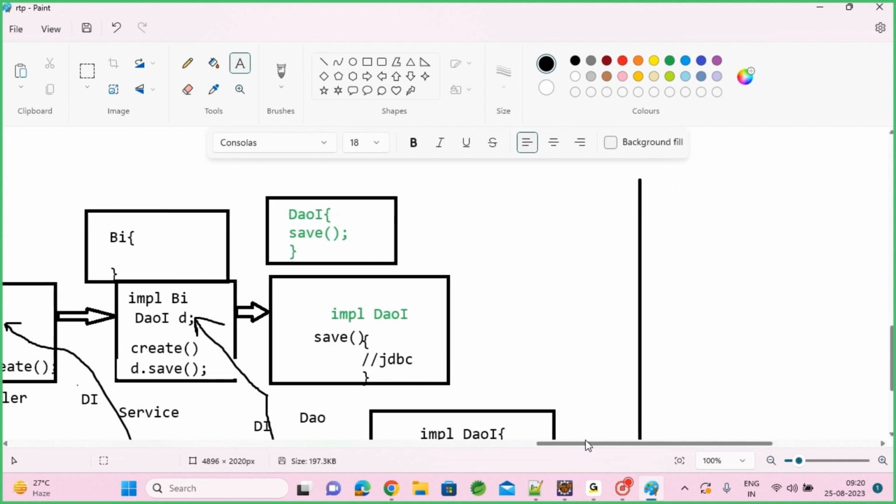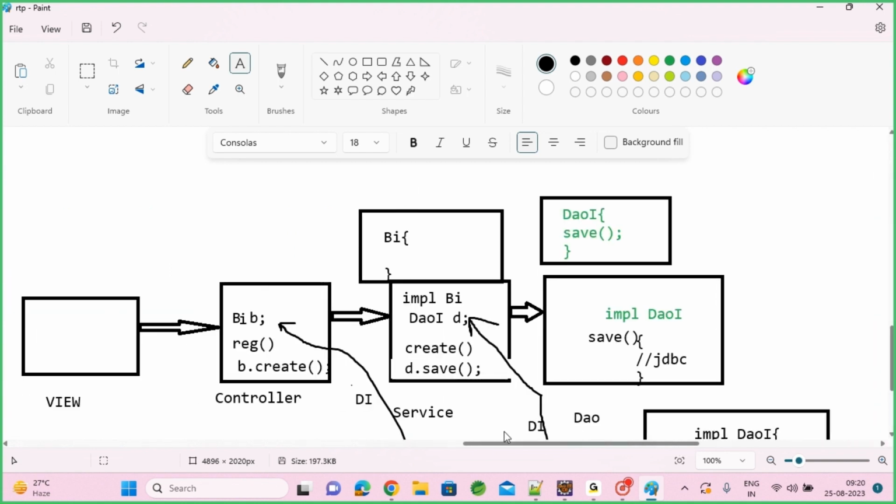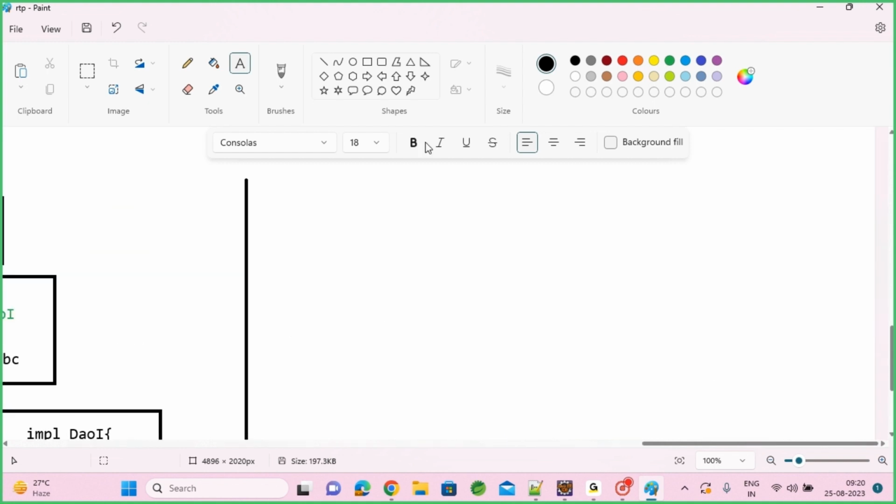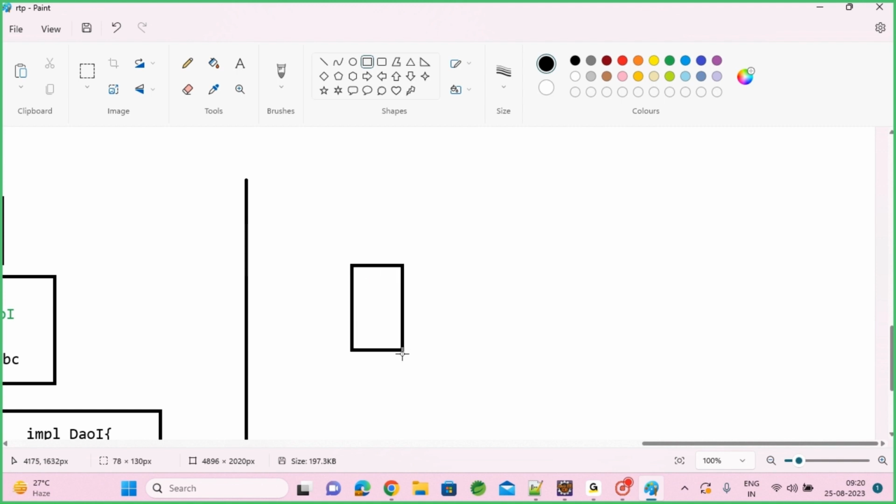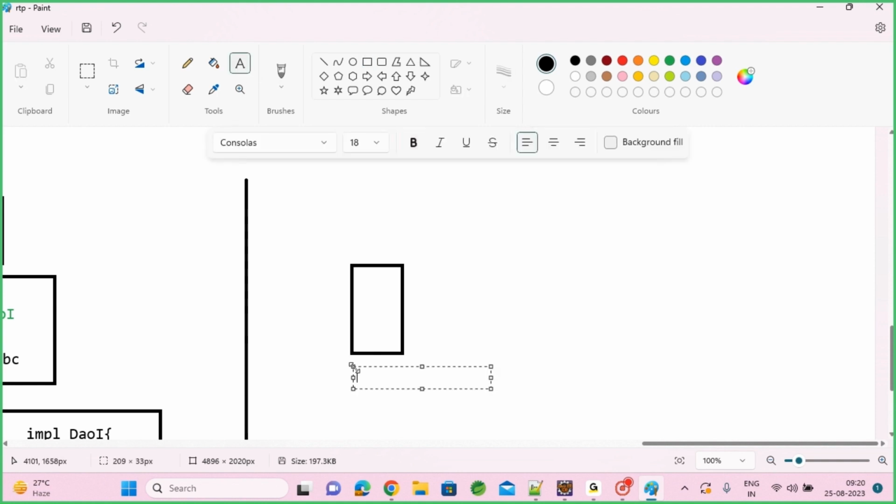In layman's terms, let's say you implement any application. The first access point, let's say to enter into your apartment, is your main gate security. So the first point for any application is the controller. The first foremost layer is the controller. This layer is not going to be injected anywhere. It is the first person who will take any request. Nowhere are you going to inject the controller object.